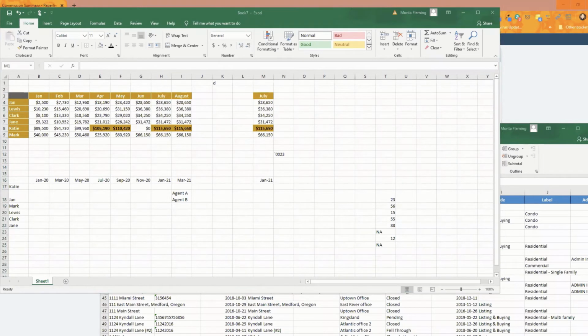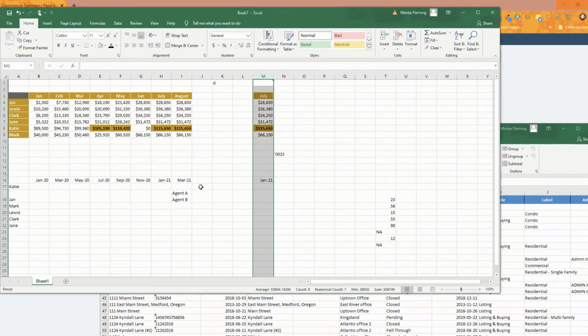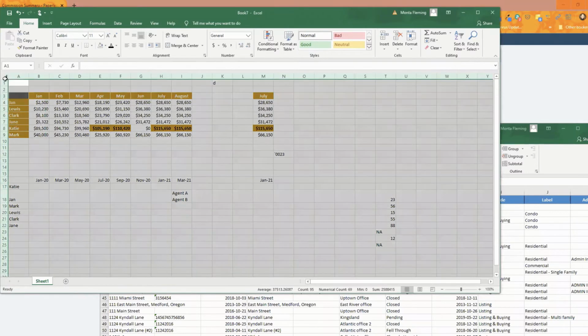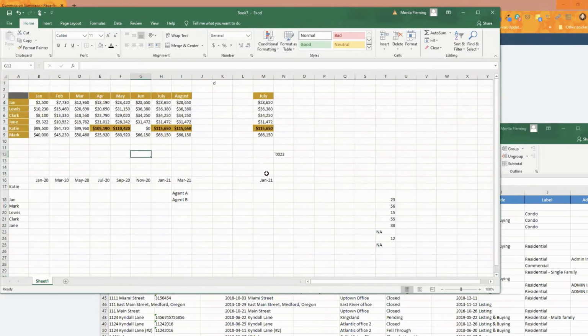All right. I did mention this in the last one, but it kind of warrants mentioning again, and that is if you want to select all the cells within a sheet, this little square up here, if you click that, it'll select everything for you. You use that a ton, so it's helpful to repeat that one.